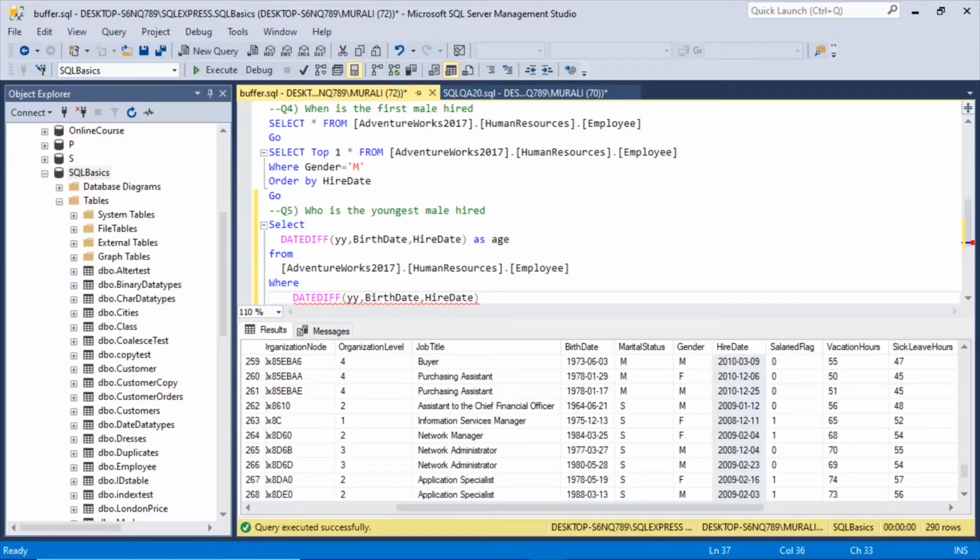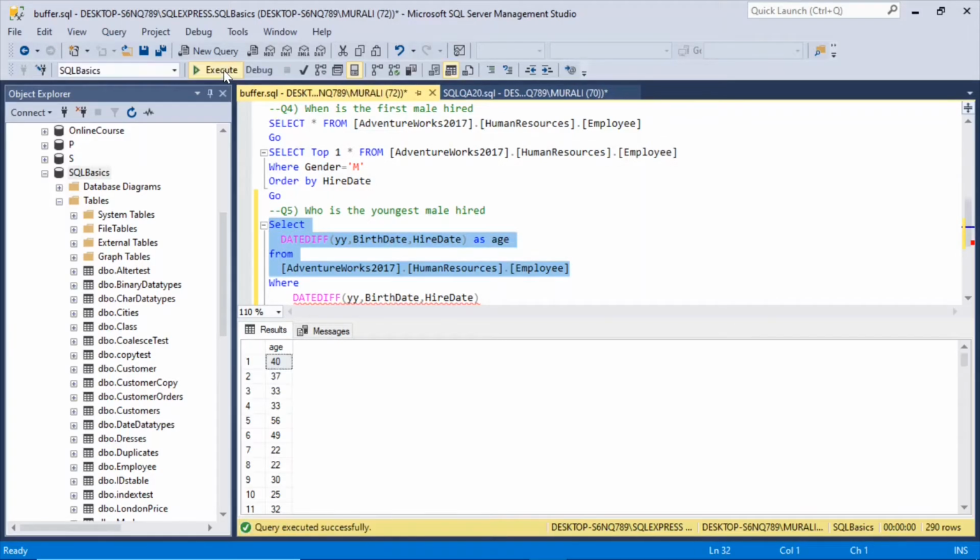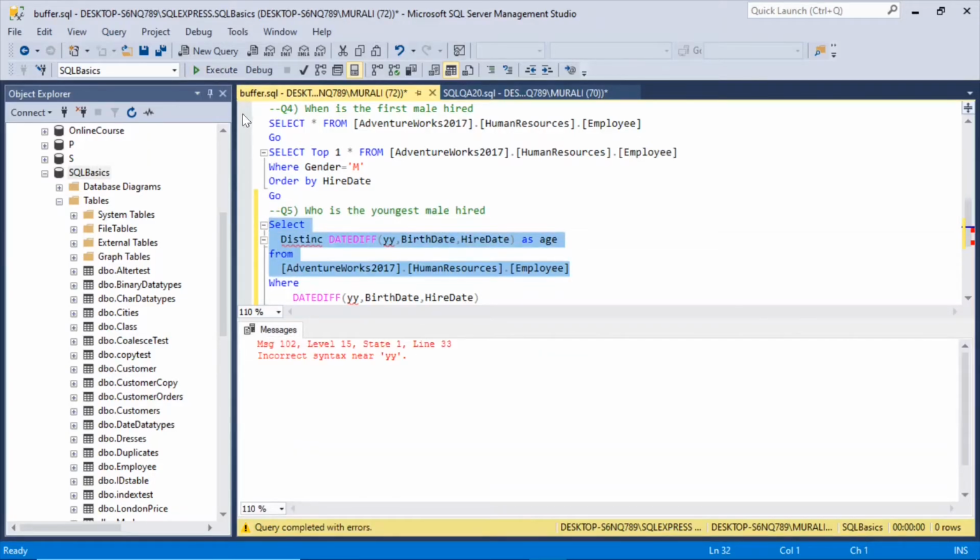Let us first see till here. We got these ages, and some of the ages are repeated, so we'll use distinct. Execute.